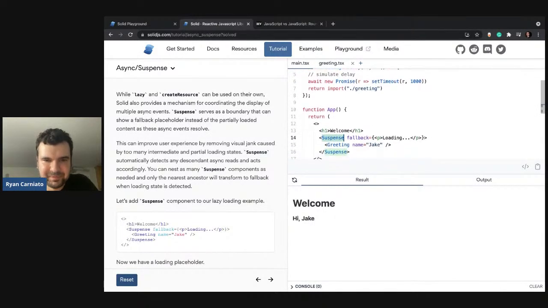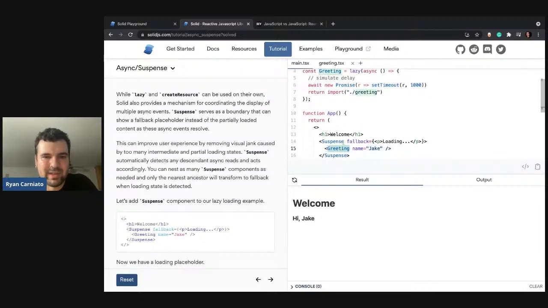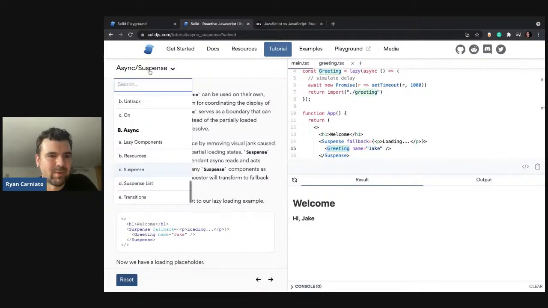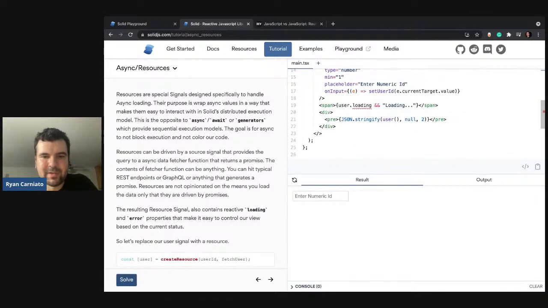The reason that Suspense works is, I was talking about the counter, right? But that counter is not based on the fetch. Sure, lazy in this case is really obvious, like it's doing the fetch, but it's based on the read of the signal. It's not that the fetch happened, it's that the resource was read. In our case, greeting is being used right here beside it being fetched. So we're reading greeting essentially, so it's there. But if I go back to my resources example here, my point is, it would be this read that triggers Suspense.